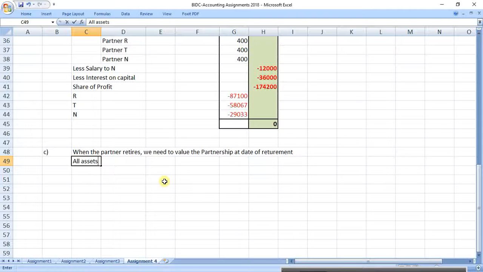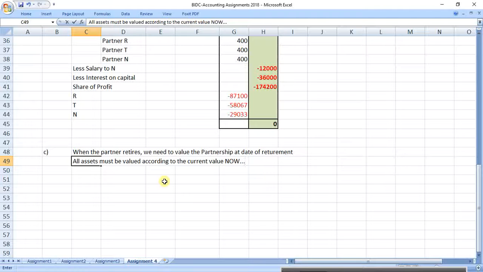All assets must be valued according to the current value now. Okay, today. Okay, so that's something that we need to look at right now. We need to look at what? The value today. Okay, what is the value today in terms of the actual assets? Okay, the only way I can do that is by identifying what the market value is. Okay, that's why they spoke about revalue. Why must we revalue it?